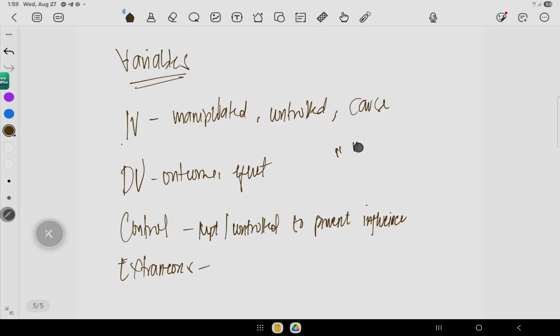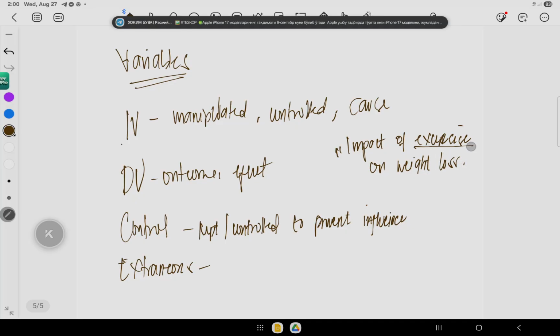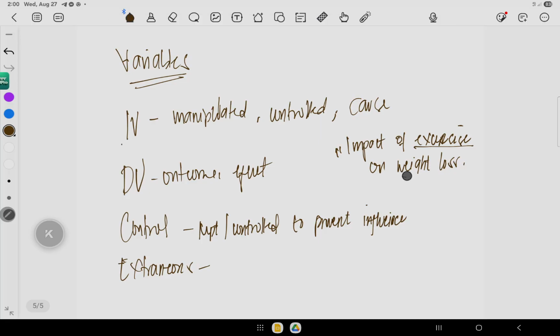Study impact of exercise. Yan. So, di ba sinabi natin si exercise ang IV, si DV si weight loss.